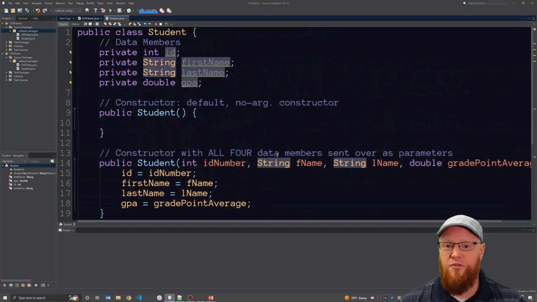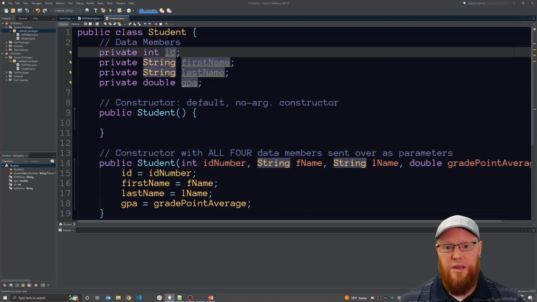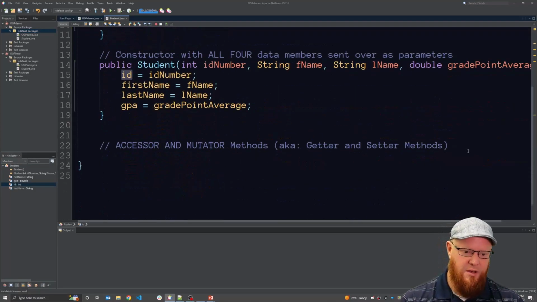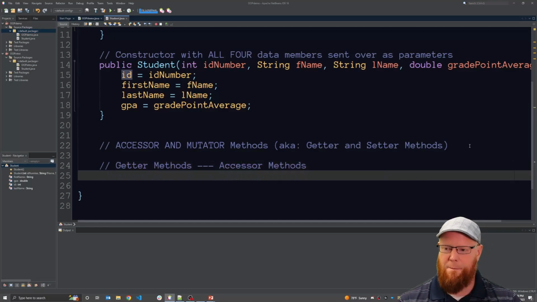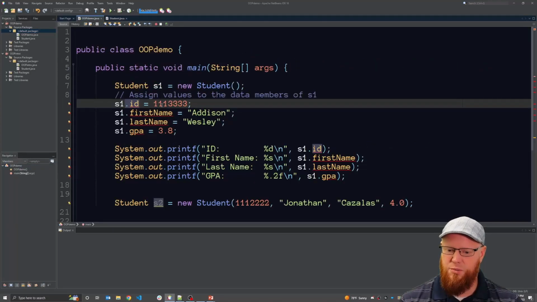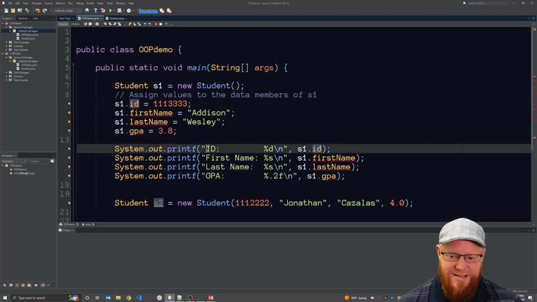So let's make our very first accessor and mutator methods, or getter and setter methods, for this data member ID. So here, let's come to getter methods, also called accessor methods. We want to be able to get this ID value.